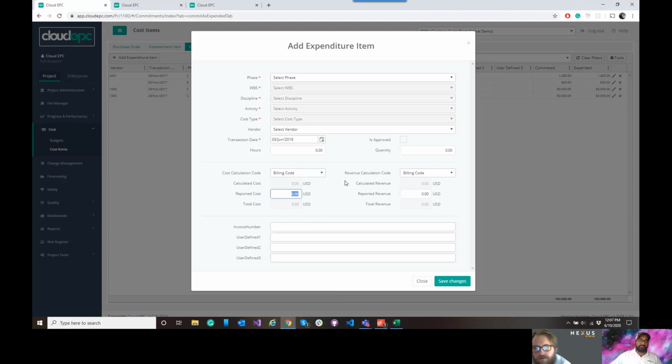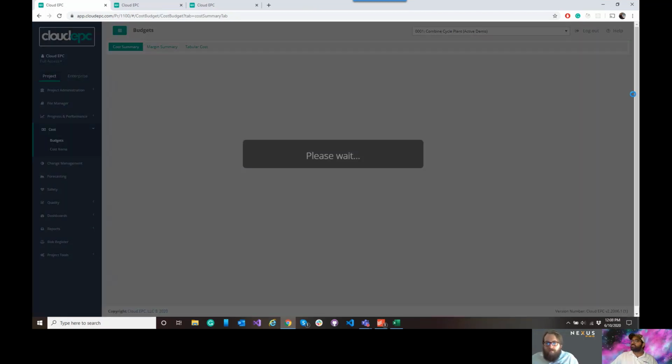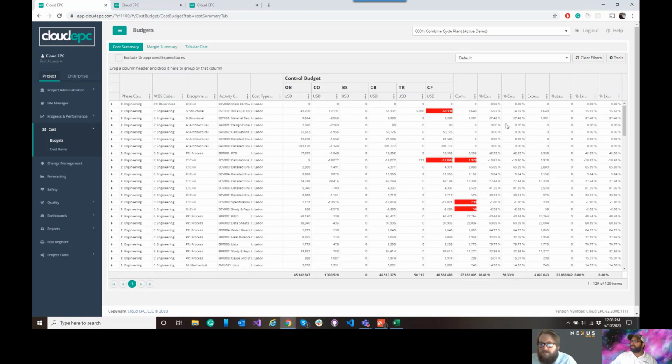You provide any sort of revenue information. So if it is material that is cost plus 10%, for example, you would apply that 10% markup onto it. And then when it comes into the system and we add that expenditure value, the corresponding commitment value is created in the system. And just like a purchase order and a commitment, it's rolled back up to the budget table, and we can see all of those commitments and expenditures along with the percentage values line up to their appropriate budget account.